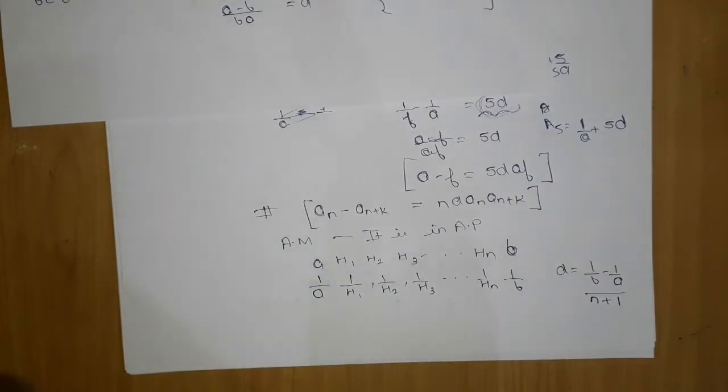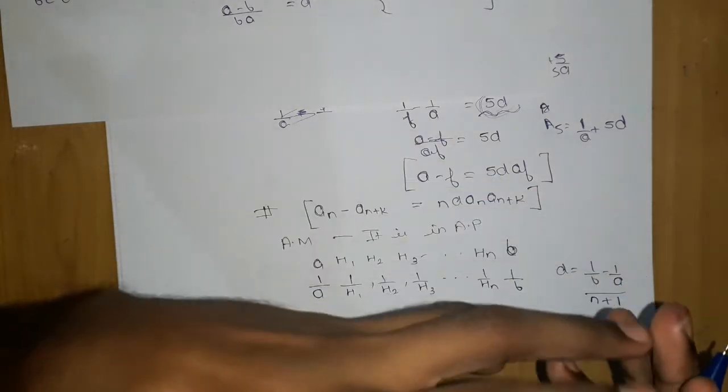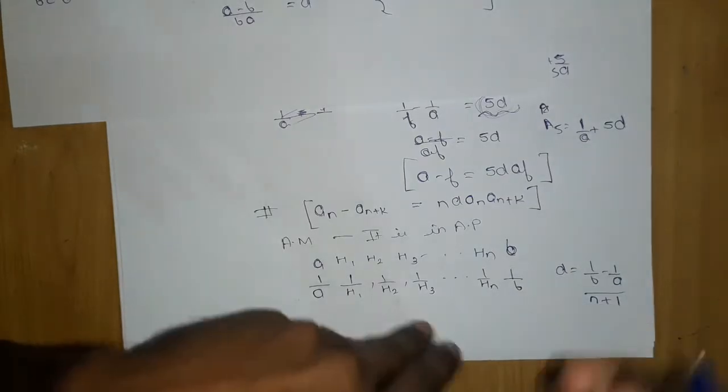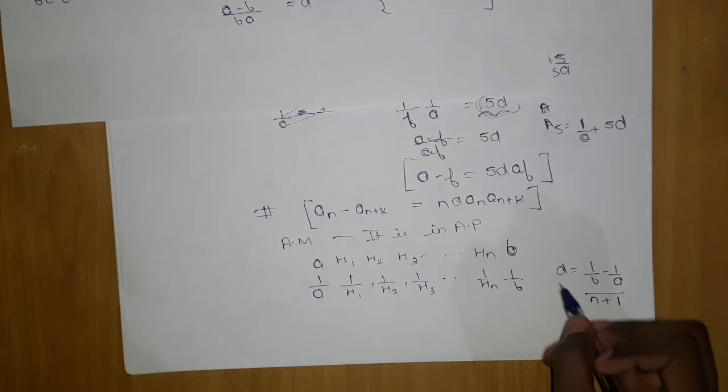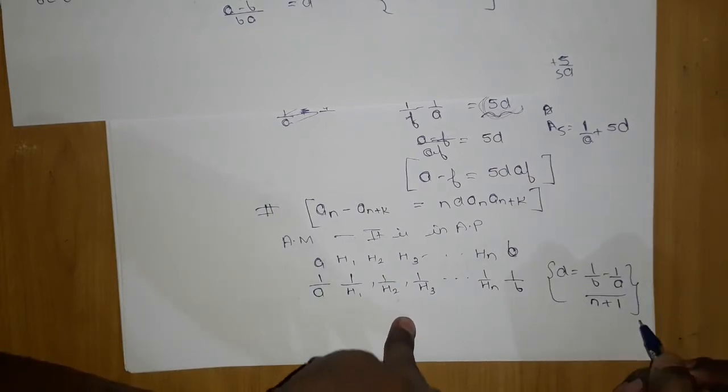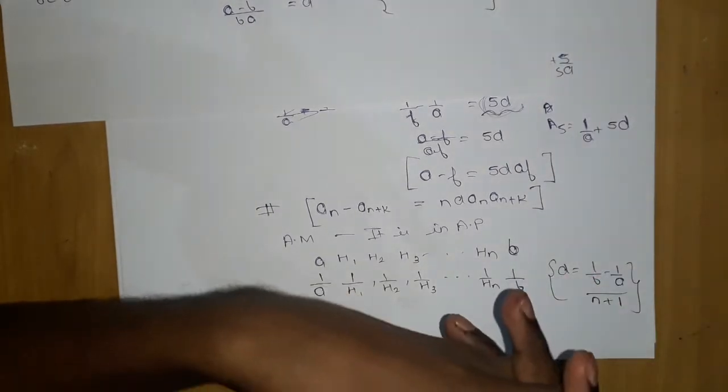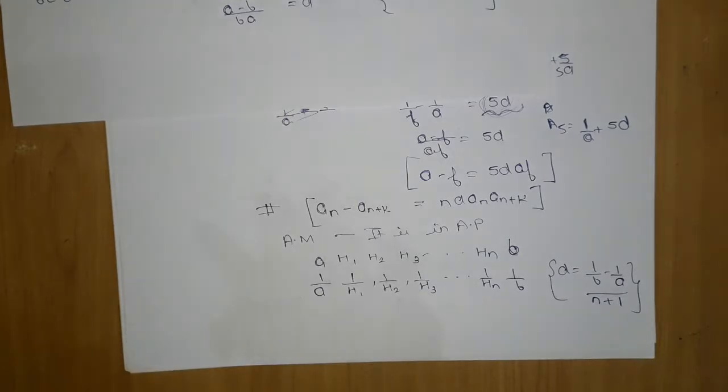So the thing is that you can get any HM using the AP. That's why many teachers avoid teaching this. They think that students already know this. But just invert means inversion, even for a new student who has just passed from class 10th and does not have any strong foundation, these things will still be difficult for him. So I think that you should know how we get D here. There is nothing you need to memorize, just try to understand.